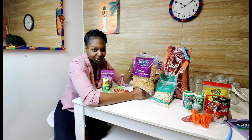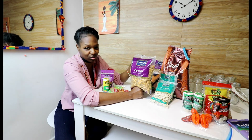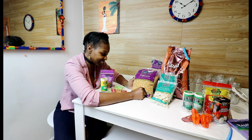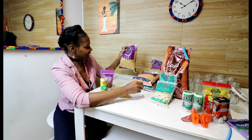But it's about £1. Let's say the co-op brand that we buy is about £1 when we're feeling like a bit of popcorn if we don't have any seeds in. That's the one we get. And that's £1. But this is £3.49 and it will probably make at least 25 of those bags. So definitely great value for money.